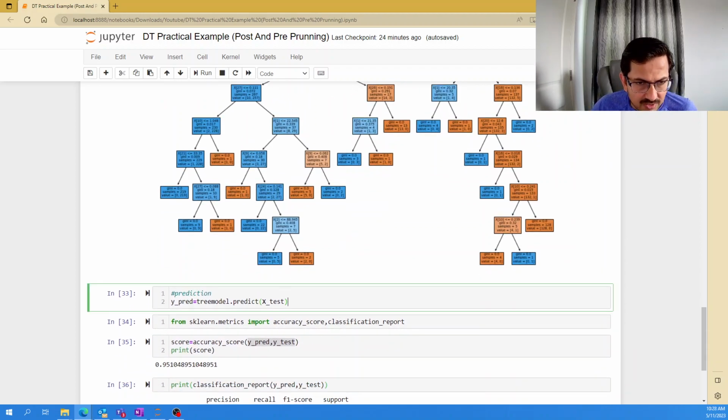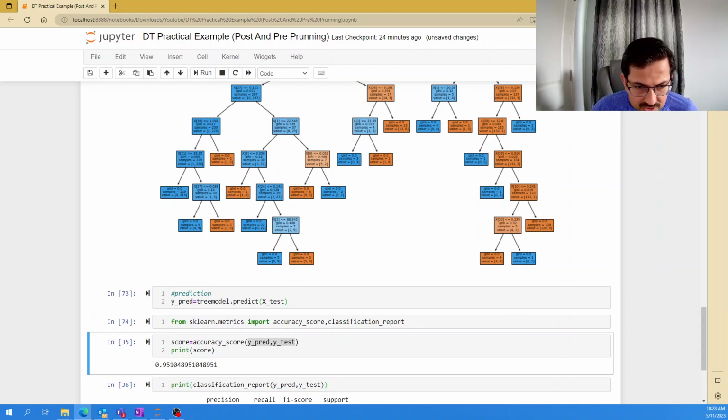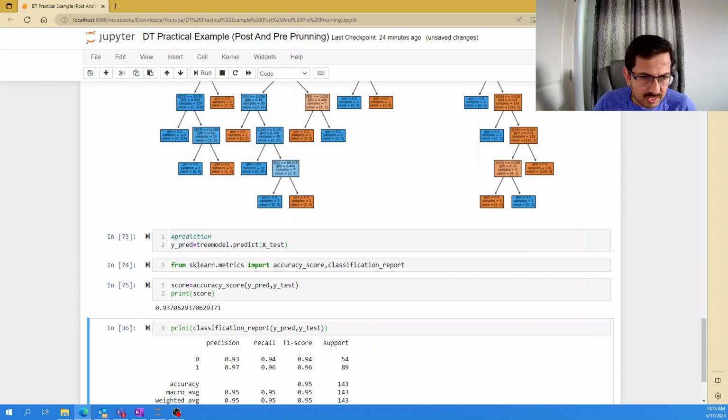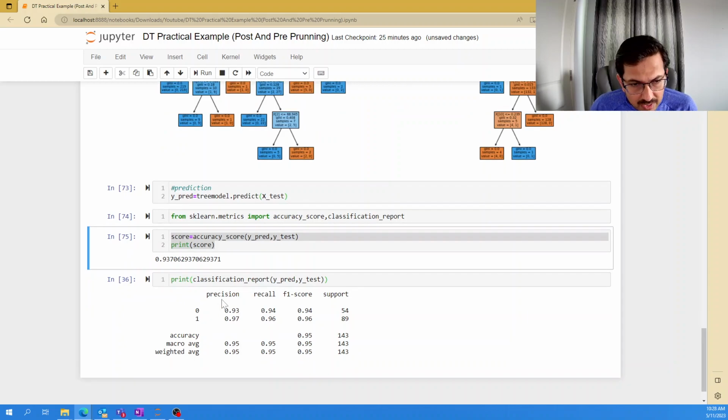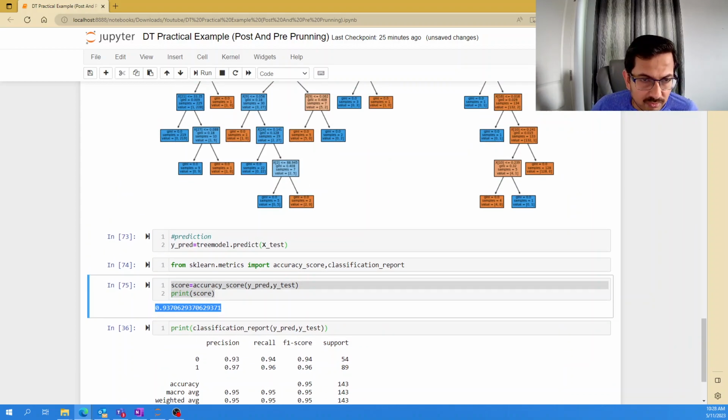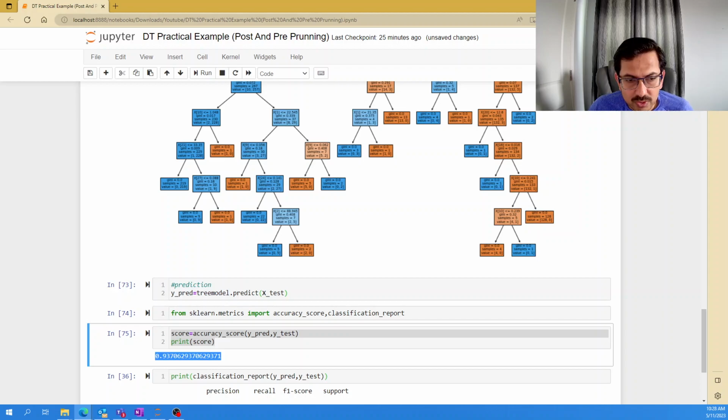Now suppose we have the test data which we will use for our calculations, and again we will use just the accuracy, because in our case it is not imbalanced data, it's properly balanced data, so no need to worry, and we'll just calculate the accuracy score. So what is my accuracy score right now? My accuracy score is 0.93. And I just printed the classification report. This is good information also, but right now I'm not focusing on this one. Let's just focus on this one. So what is happening if you allow this thing? Look at the score, it is 93.